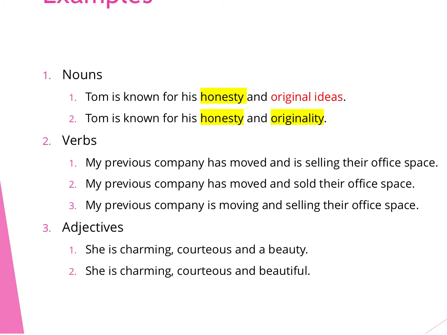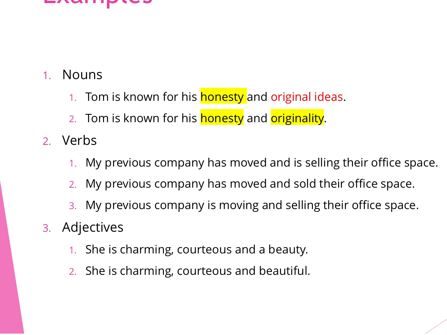Okay. For verbs, my previous company has moved and is selling their office space. So when you do parallelism, the verbs have to match in tense. You have 2 choices. You can either do my company has moved and sold, or you can do is moving and selling. Okay? But they do have to match, and that's why parallelism is so hard, because in your mind you're looking at that and you're going, well, that makes sense to me. It has to match.